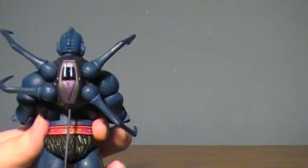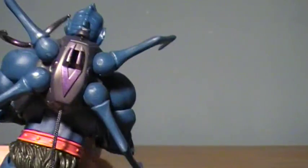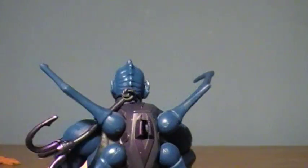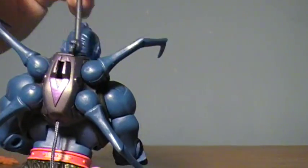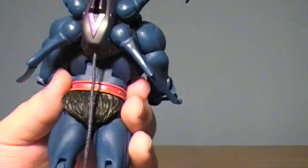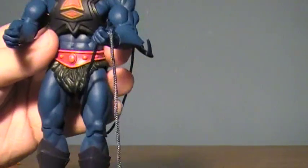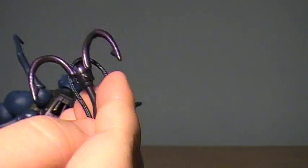You can pull the line and retract it, but I definitely would have liked it if they had done some kind of gimmick where you push a button and it automatically pulls itself in. There's plenty of toys that have this kind of gimmick - I know animated Blackarachnia has it, the original Webstor has it. Find that little gimmick and make it work for this guy, because if you could have the grapple packed away, it'd be perfect. The fact that it doesn't really does take away from the figure - you're stuck with all this rope just dangling behind him. You may just want to cut the hook off and call it a day.